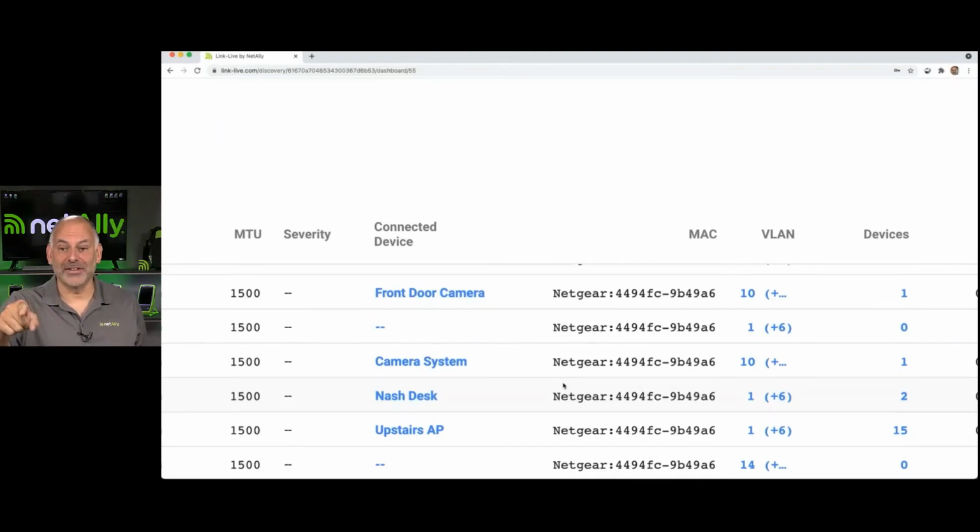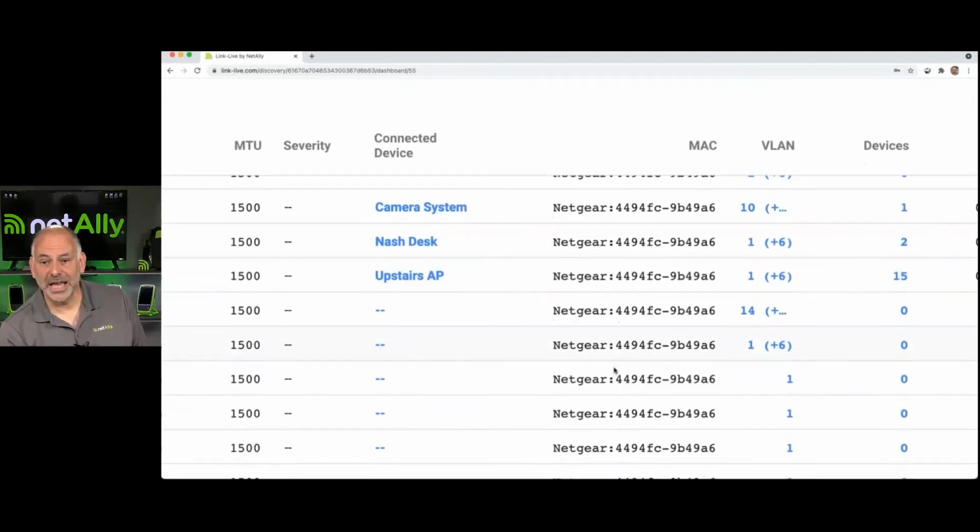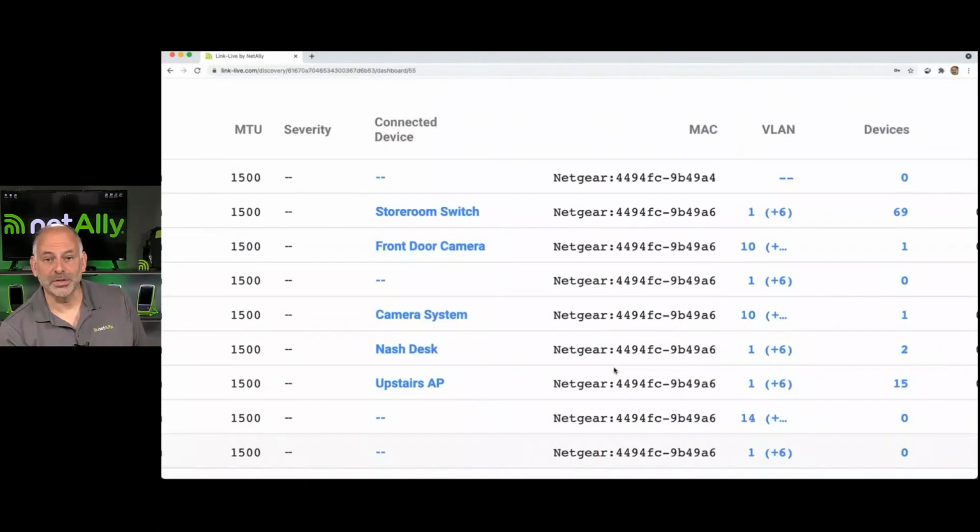We know what VLAN everything's on. How many times have you had to log into a switch to figure out what VLAN the port's on? Where you plug something in, it's on the wrong VLAN. Here, this is a snapshot, we could come into that switch and we could see which VLANs each of our different ports are on. That's pretty handy.